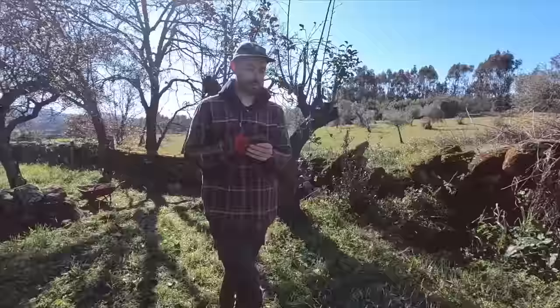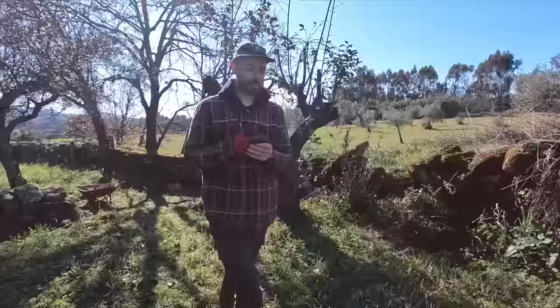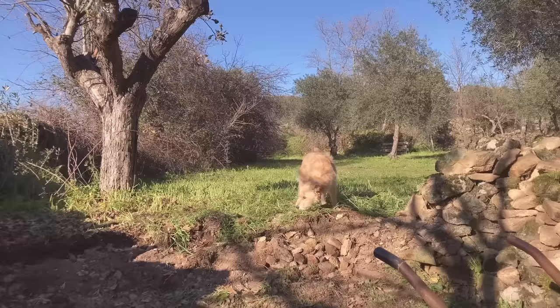That job is mostly done. The hardest part — moving all the stones — is done, but because it's a terrace wall we've taken out, there's a slight difference in the levels of the ground and at the moment it's just a bit of a step. We need to find some soil to fill that in and make a slope, but I don't know where we're going to find that from because we've used so much soil recently. For now, tummies are rumbling and lunch is calling.